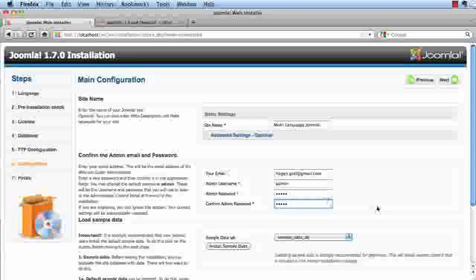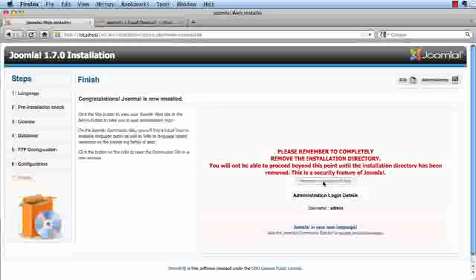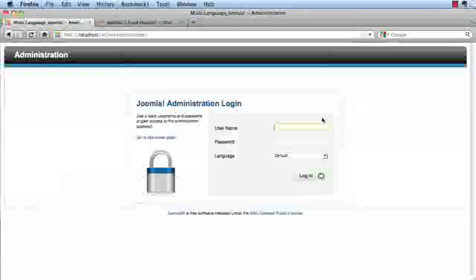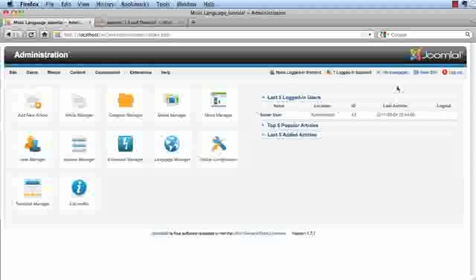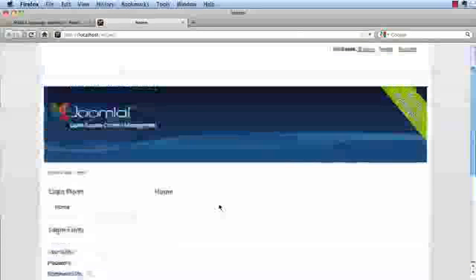The important thing is we want to have no sample data. And well, our Joomla is here, and this is my administrator backend, and here is my site. So this is my naked site out of the box, Joomla.